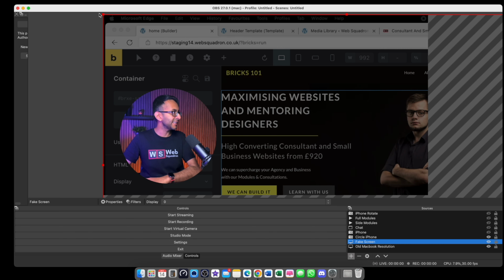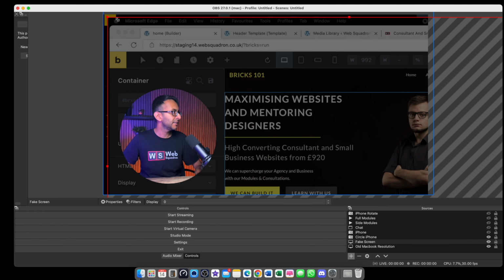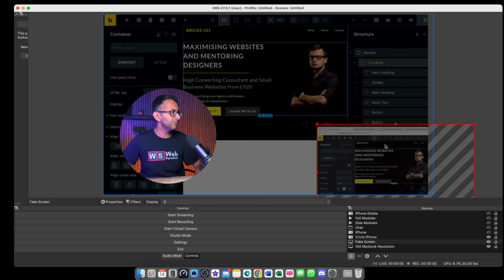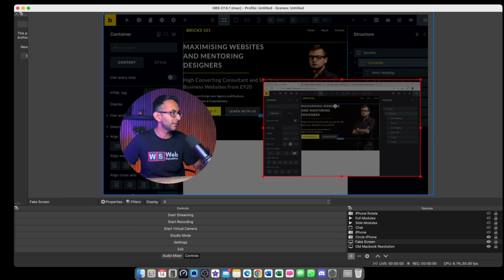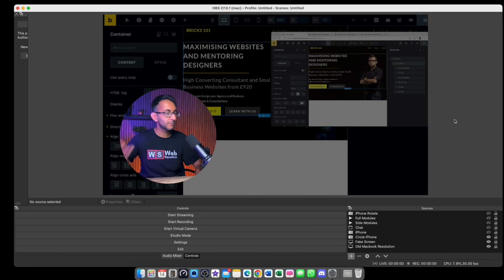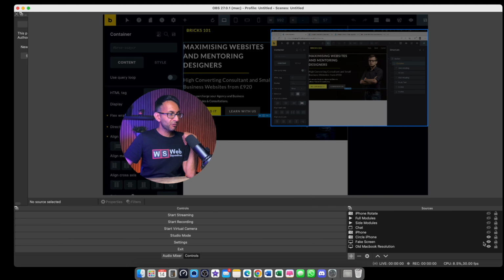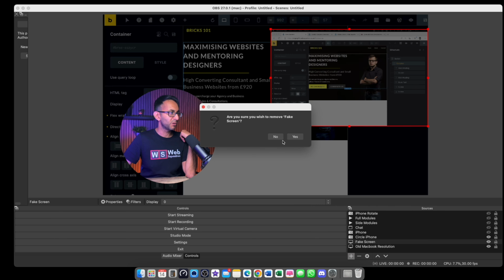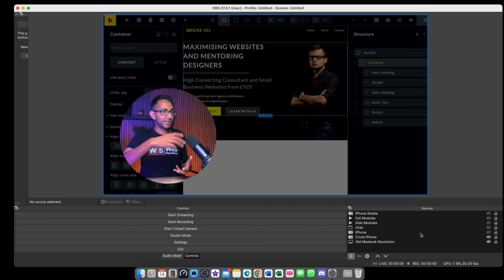I can make sure it's clicked, and if I put my finger on command, you could use control on your Windows machine, I can shrink this window down. Like I can go, okay, we're going to show this new screen, but we're going to show it over there, for instance, like that. So I've now got my standard screen, which is here, and I've got my new screen, which is there, and I've got me as well. I'm just going to get rid of the fake screen, otherwise it will confuse me later on. So let's just get rid of that. That's how you add in your screen.